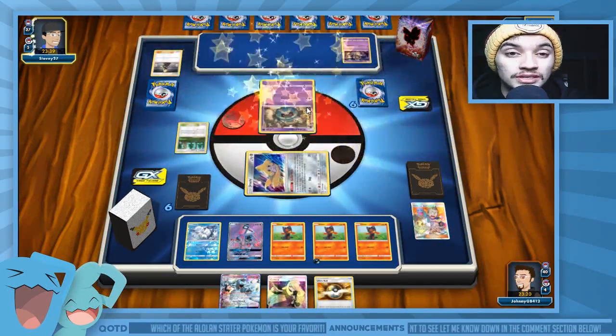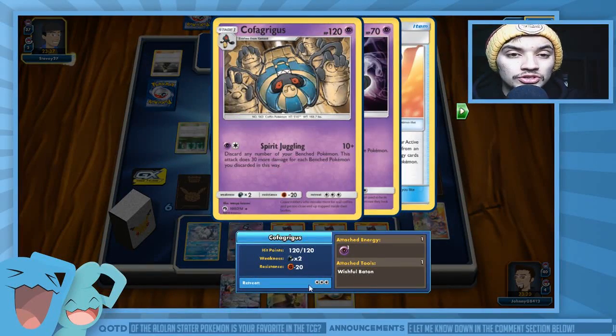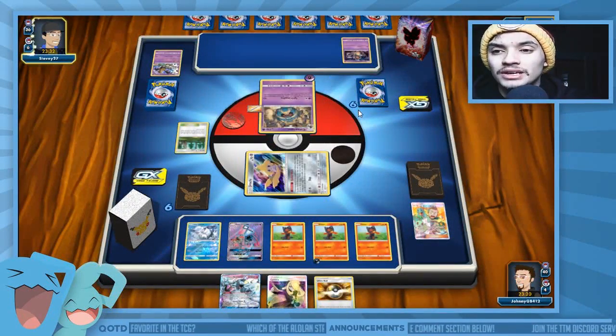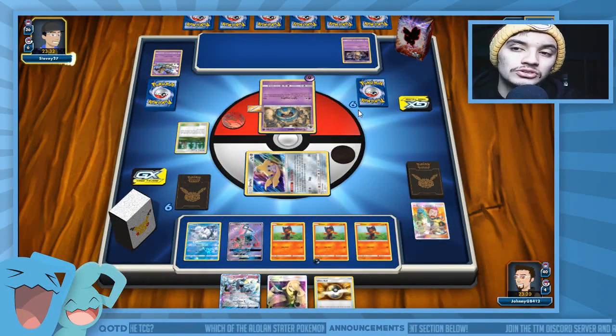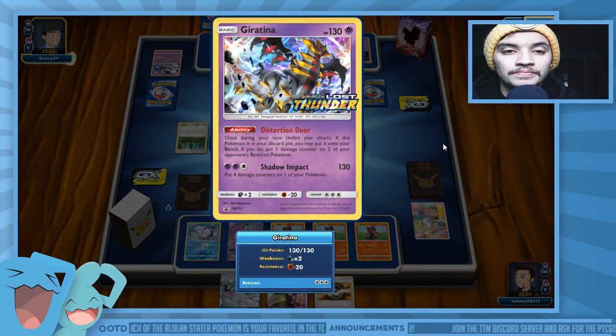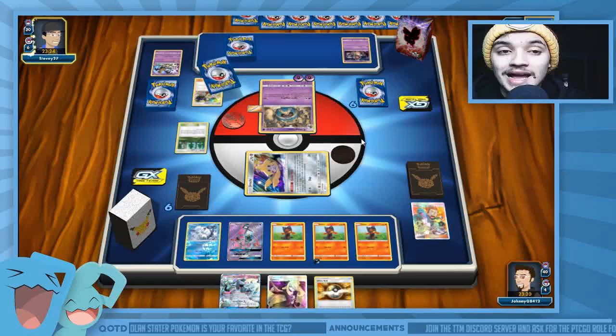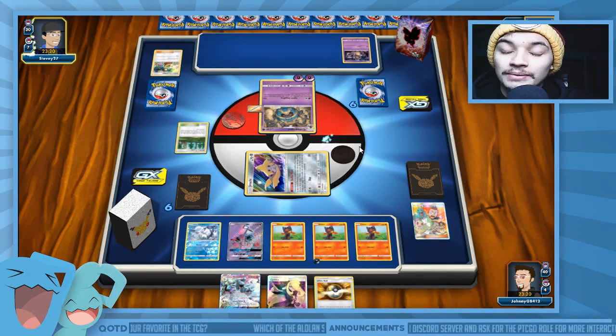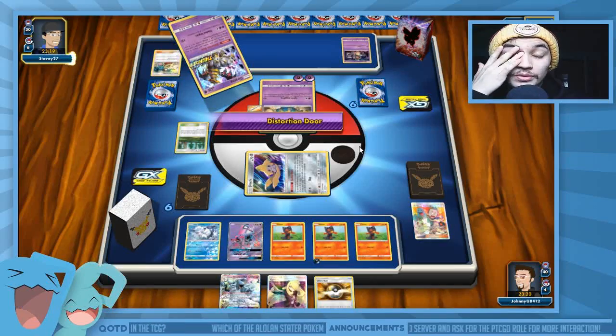I've rarely seen it. So, Spirit Juggling: discard any number of bench Pokemon, and the attack does 30 more for each bench Pokemon you discard. So they play 3 to 4 Giratina. They discard 4 Giratina. And then with Giratina, you can bring it back. And from there, you put damage counters. So it's actually a fun one prize deck.